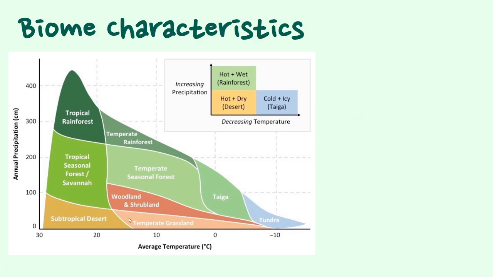You can see by the chart here that when we take these two factors into consideration, larger and larger amounts of precipitation are what's needed to support forests. So when we have lots of warm temperatures and lots of rain, we're going to find our different forests in those areas. When we have less precipitation but still hot, that's going to be more of our desert and grassland areas, depending on temperature. And when we have a lack of both, then we're talking about our cooler areas like the tundra and the taiga.